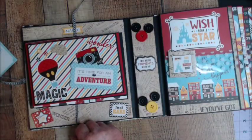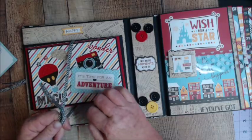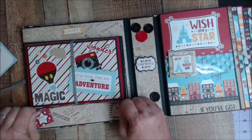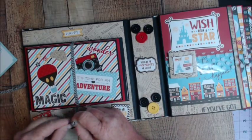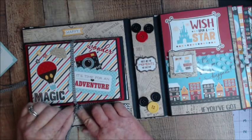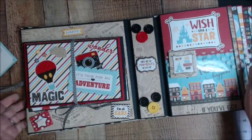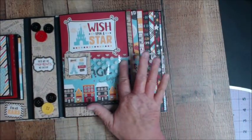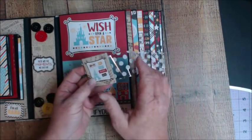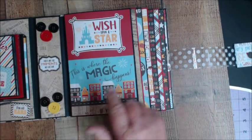That will close. And even the ribbon is included in your kit. The ribbon will be a little bit different — this was just some leftovers I had. It's actually a different black and white check, and it goes really cute with this line. Again, acetate sheet, so that you don't have to worry about any of your closures tearing.